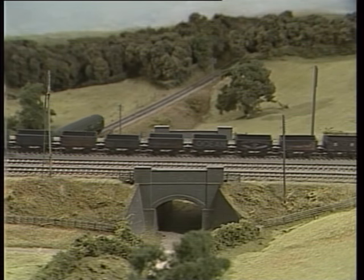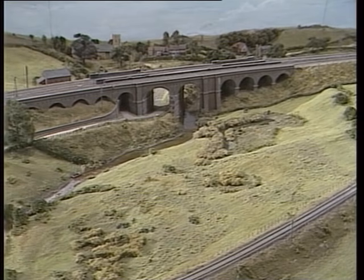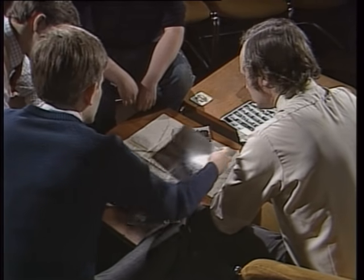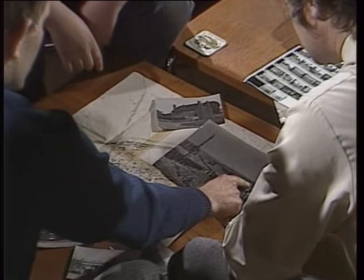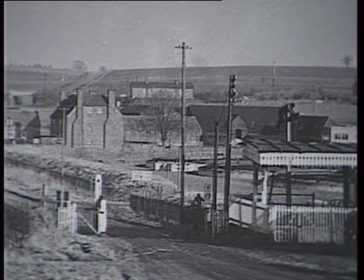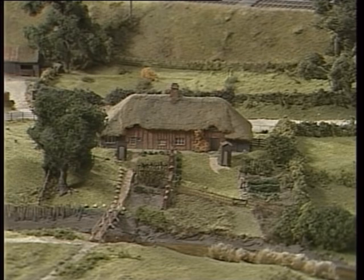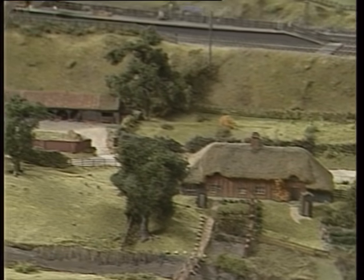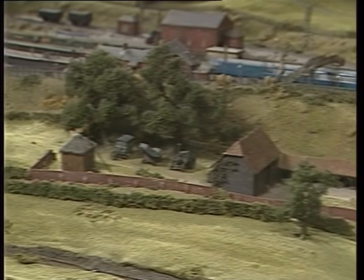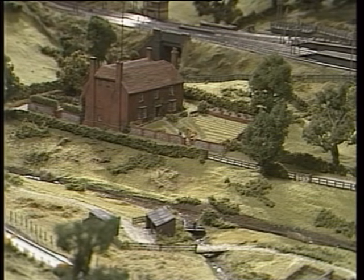The scenery on the layout was taken from the locality or from buildings found suitable in Bedfordshire. You can see the main line station and the cottages. The cottages may have to be taken out to make room, and a bit of land between the main line station and the farm removed. Tim comes from a farming family, so the atmosphere of a farmyard, the neighbouring outbuildings and fields is something that really interests him, and he tries to bring in as much as he knows of farming into the models.